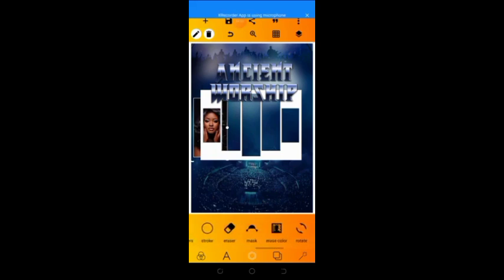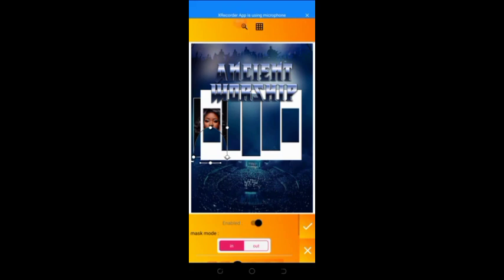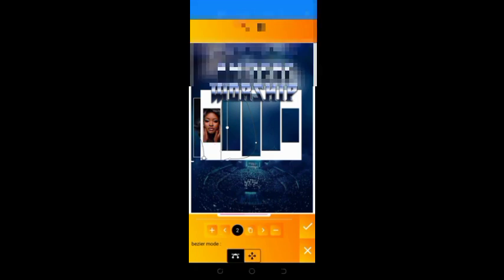Then I use mask to remove the background. So you come over here, you shift it, then you come over here, you select the side that you want to remove. Very good. Then you remove the side that you don't want. Then you press plus, this plus icon. Then you move it again, move it, then you bring it back.